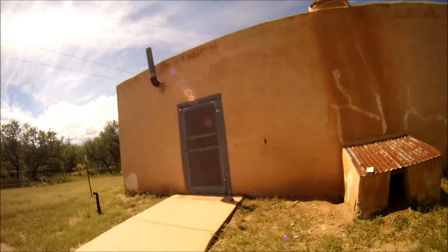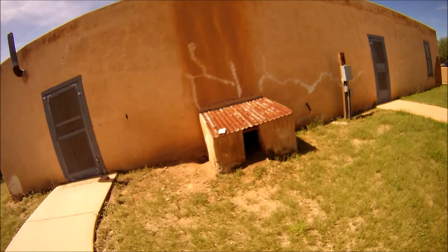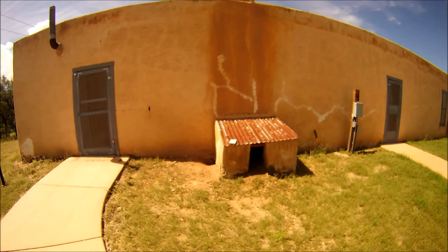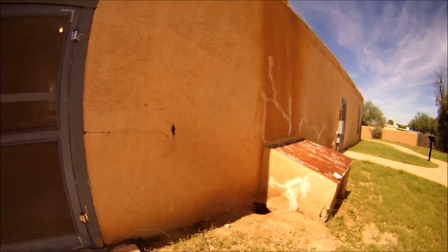This little box here is pretty typical of early, I wouldn't say evaporative cooling, but this is how they cooled the houses. If you look up at the top up there, that little bump up is like a chimney, and they would put these boxes in, and you would get airflow through the building. It would allow the building to cool. You're pulling the cool air off the bottom of the foundation, and you know, it wasn't 68 degree air, but it was pretty nice.